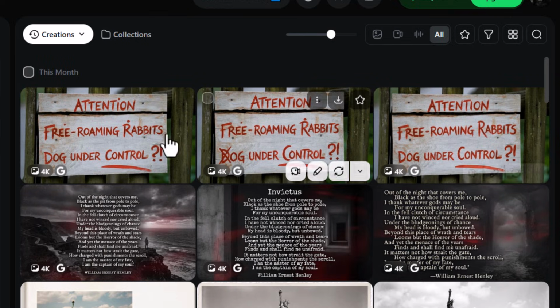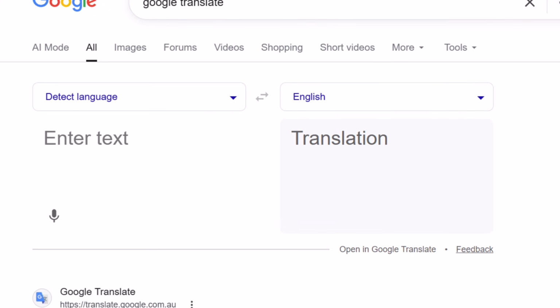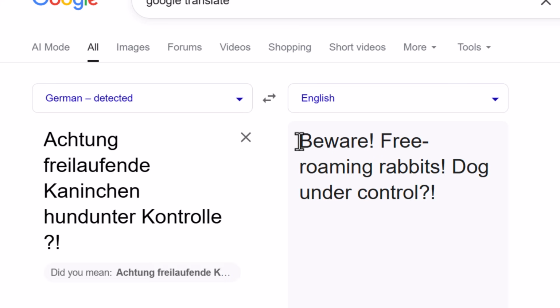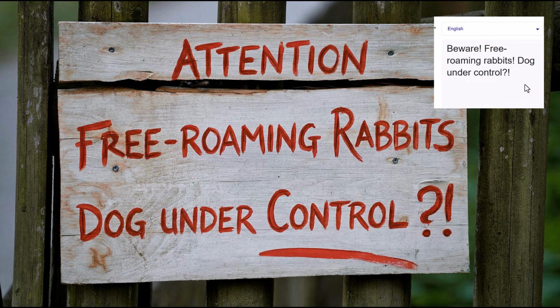So I can test that out. I'm going to hit generate, and you can see these 3 images are all pretty much the same except for the X over the D here. But if I open up this last one, it does seem to be correct. I know that the top line did say attention, and I know some basic German, but I wasn't sure on the rest of the text. And so I decided to head to Google Translate, and I popped the text in here, and the translation matches that of our image. So at least as far as Google Translate is concerned, it's a fairly accurate translation.